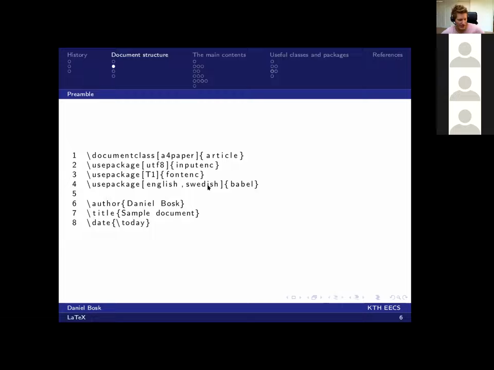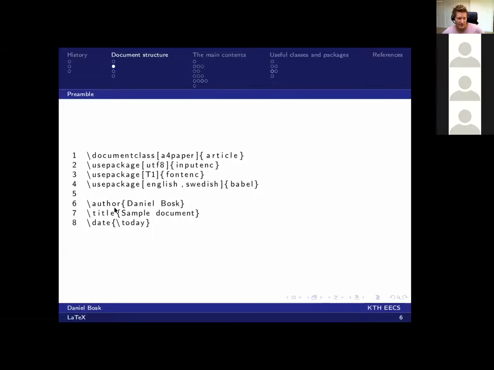For instance, when I create a table of contents, it will not say table of contents in English, it will say innehållsförteckning in Swedish, which is what you want. And instead of saying figure in English, it will say figur in Swedish, and tabell, and so on. So it will translate all of these automated things that you will get, but we'll get back to that.